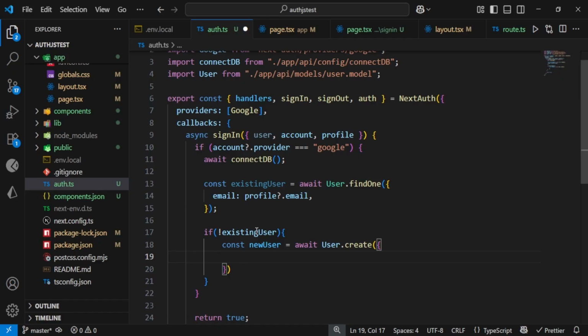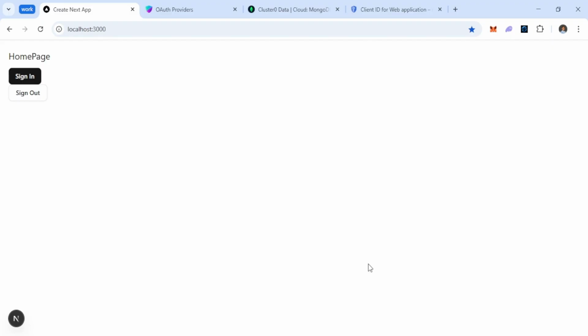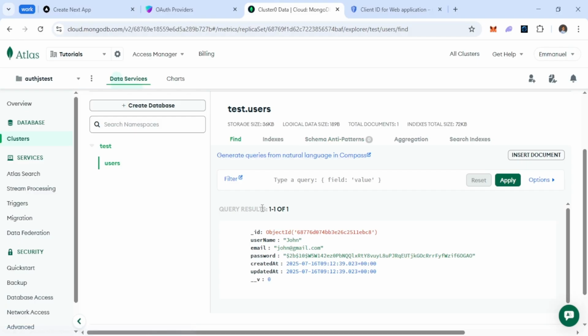Okay, so the next thing we are going to get is the username. If you check my MongoDB database, like I said, we have the username and the email. We don't need the password since the user is signing in with Google.